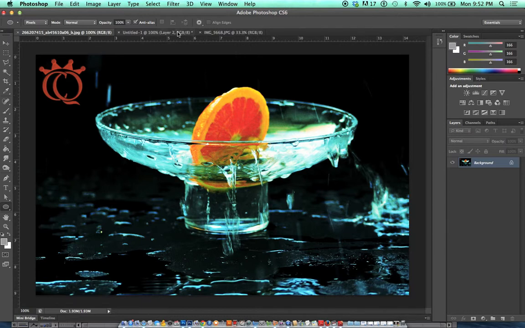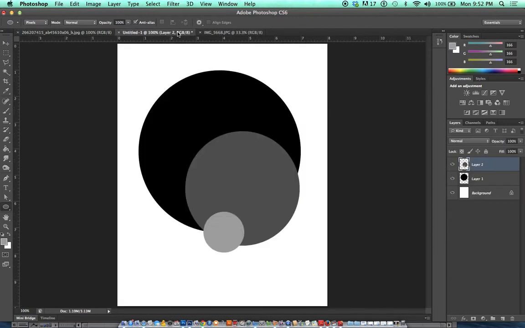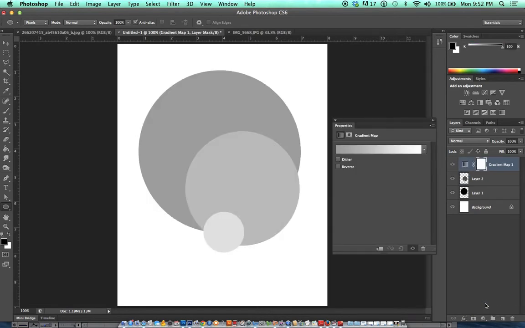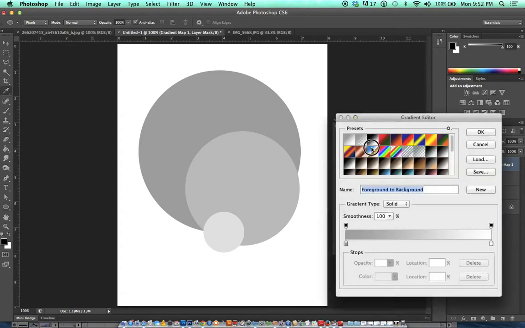So how can we then make our own complementary color schemes? Well, I think the easiest way to do this is using the gradient map. I'm going to go down to the bottom of my layer palette to the adjustment layer icon, the little circle that's light gray on one side, dark gray on the other. I'm going to select my gradient map. And the gradient map only works if you have a design that has a lot of different values in it.